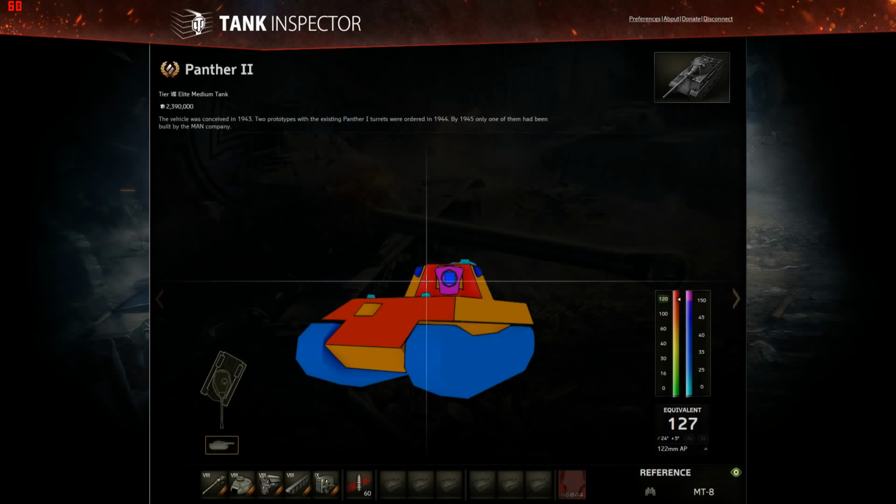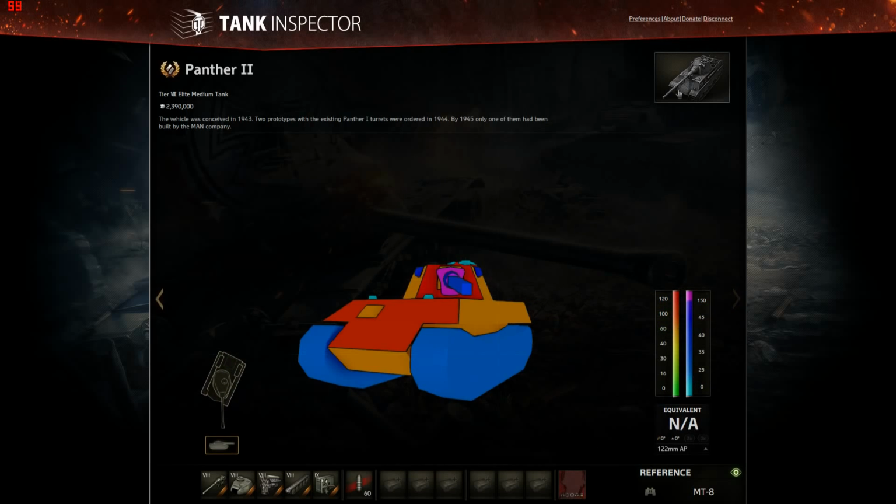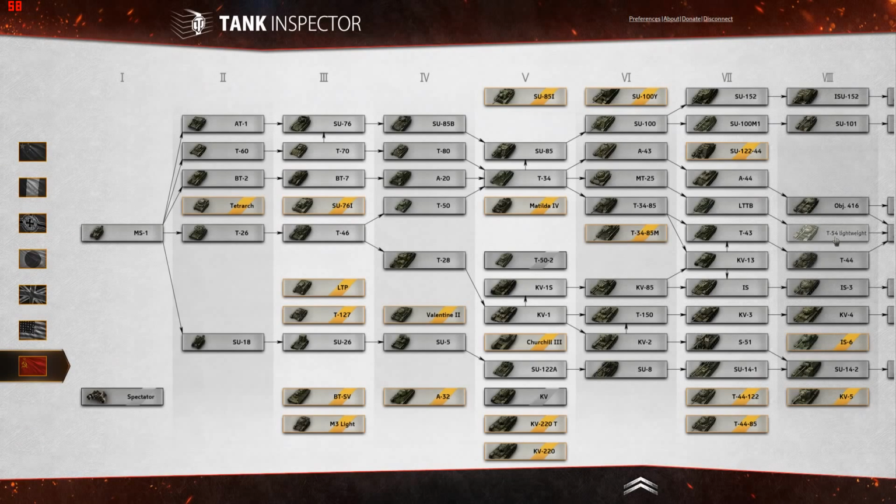And the turret of the T-54 lightweight is better than the turret of the Panther 2. That's 120 millimeters at the most, and it's flat as a pancake. The T-54 lightweight is a better armored tank than the Panther 2. It just is. And it's a light tank. What the hell is going on?